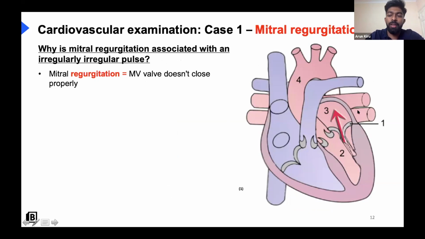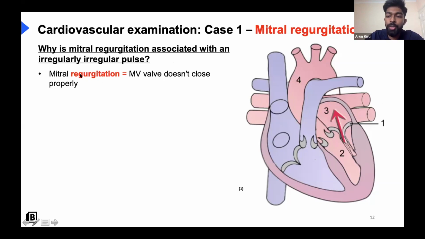So I'll try and explain this with the anatomy of the heart, because most medical schools don't really tell you this. And I think I had learned this as an F1. So the problem in mitral regurg, this is our heart, let's just orientate ourselves. We've got the right and left side of the heart. We'll focus on the left side for now. This is our left atrium. We're getting blood coming into the left atrium from our pulmonary vein. This is our mitral valve, labeled number 1. Number 2 is our left ventricle, which is pumping blood through this aortic valve into the aorta, through the rest of the body.